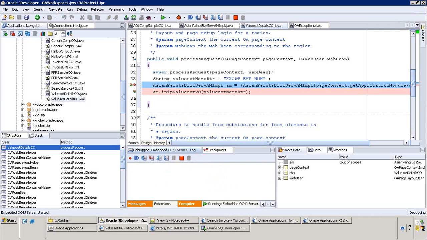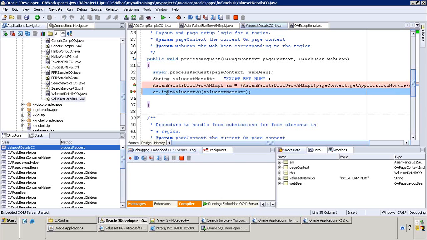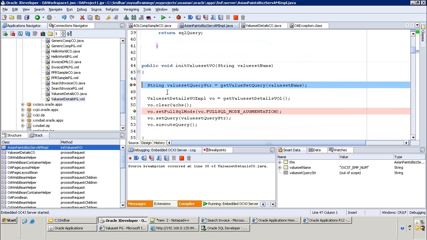See, now if you observe, we are calling this method, AM.init. Just press F8. Now, see, in this CO, it stopped at this line. To go further, we just click on F8. So it is step by step, line by line execution. Click on F8. So now it went to the next line. Now if you observe, it is at line number 47.